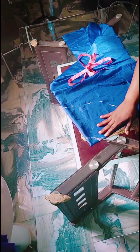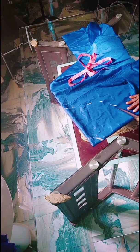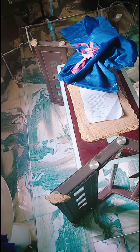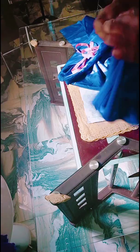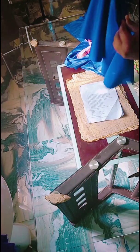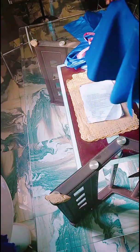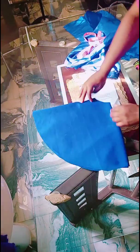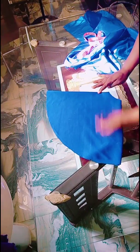You cut it from here, and then you cut also from here. And after cutting it, you get this. You can see this one. I've already cut this one. After cutting, it's meant to be like this. This was the original form. I cut off from here and cut off from here too. And then after cutting, this is the result.